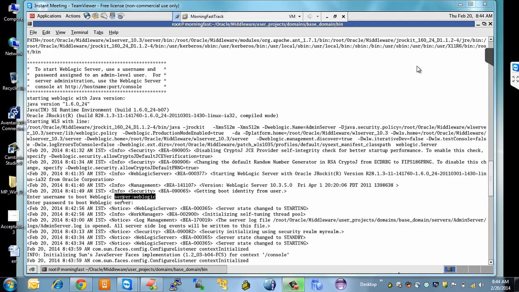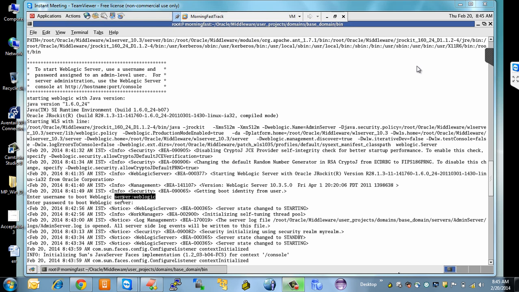At this moment, it is first going to check for a file called boot.properties. If it is not available, only then it is going to ask you for the username and password. If it is available, it is going to pick the username and password from that file, reading the contents straight away instead of us entering the username and password.